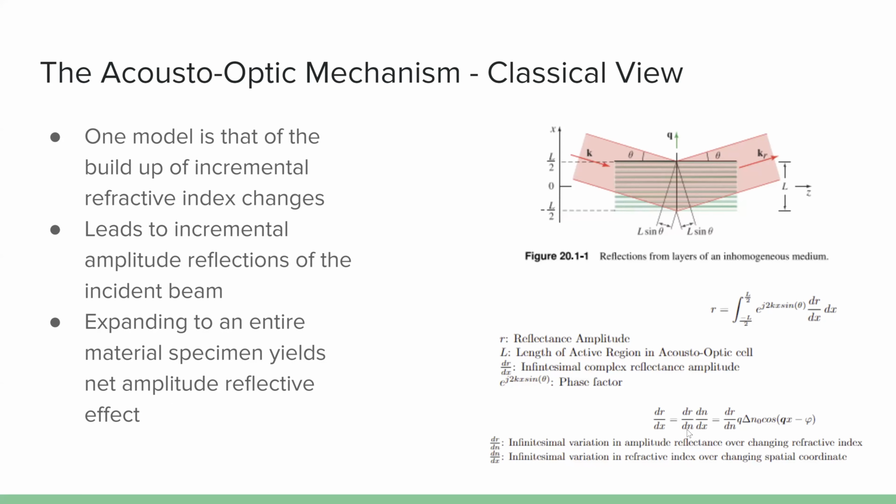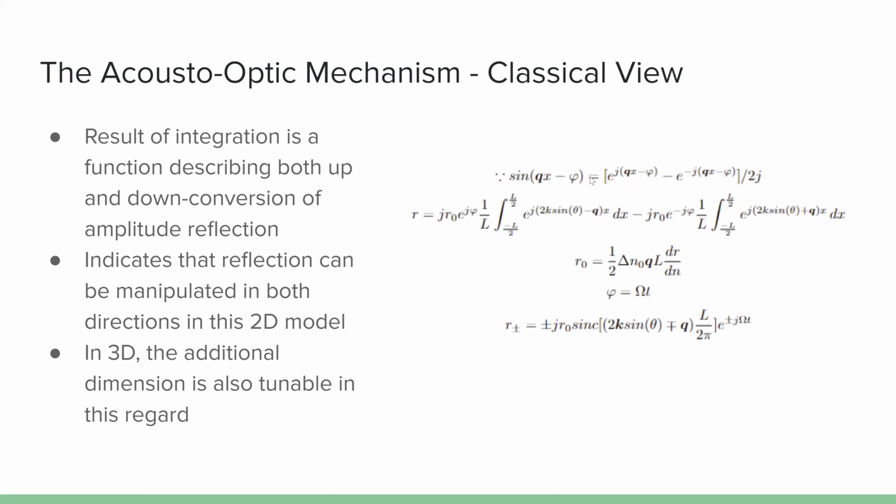As well as, you can come down here and apply it to this cosine relation here. Of course, sine and cosine are just a phase shift away. So you can apply this relation, expand your sinusoid in terms of its natural exponential terms, and you can rewrite your amplitude reflectance integral as this big old long boy right here. No need to get too lost in the math here.